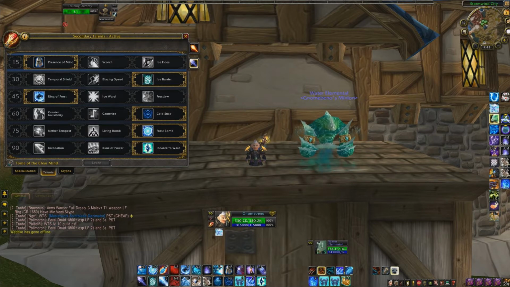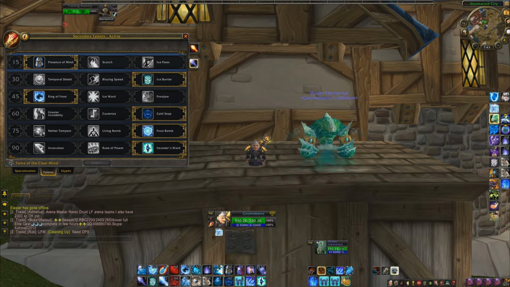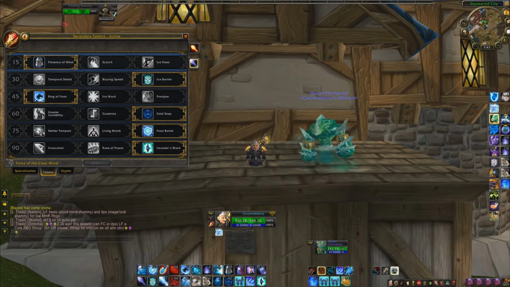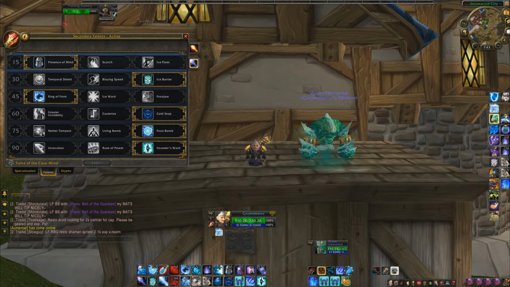For your level 45 talent, it's usually between Ring of Frost or Frostjaw. The majority of people go with Ring of Frost because it serves as kind of a multiple Frostjaw with good placement. Frostjaw will only freeze and silence a single target. With Ring of Frost, you'll freeze a bunch of people if you place it in the right spot at the right time. So it's definitely going to be better than Frostjaw if you're doing arenas or rated battlegrounds, because you can CC a bunch of people rather than just a single person.